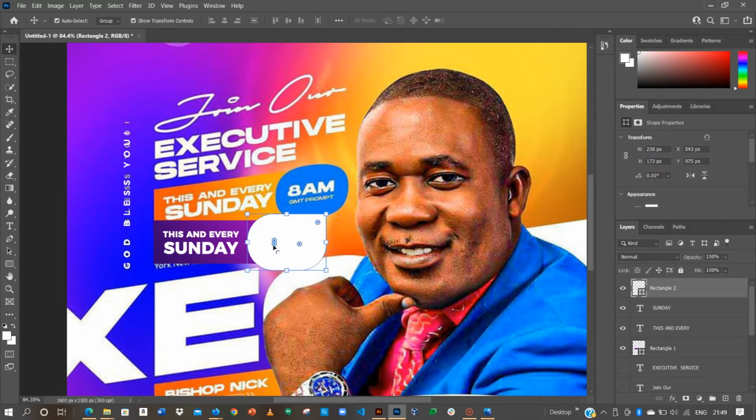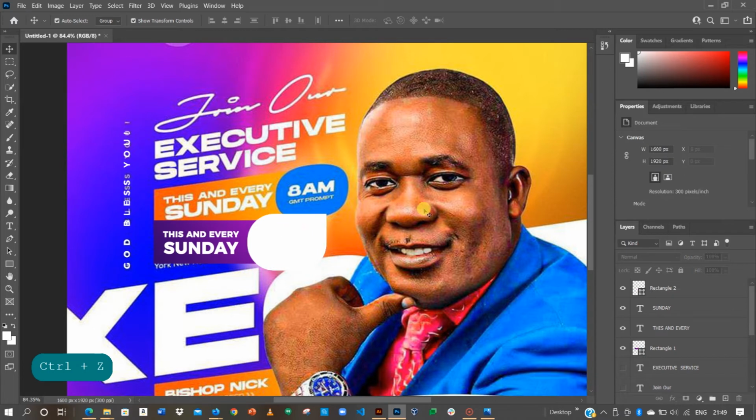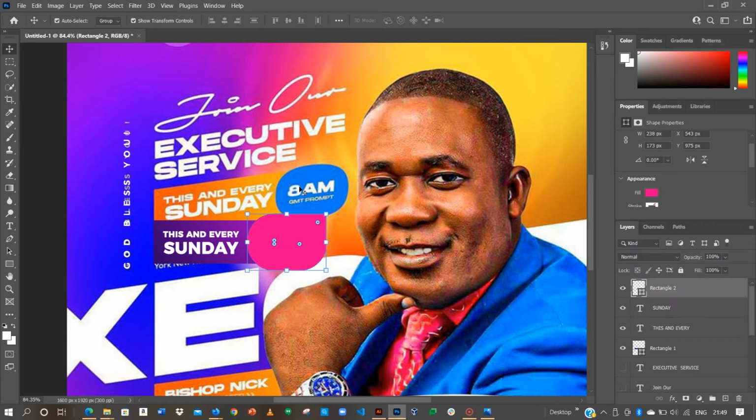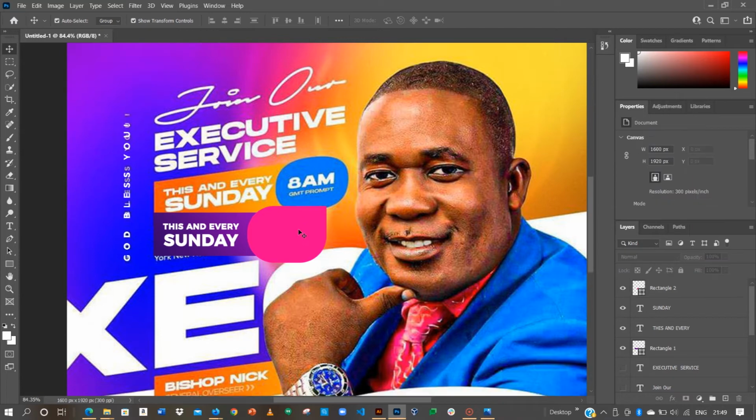I can also click the plane here, double click on it to activate it, and then when I drag it out, so yeah, we have an interesting shape, but I think I prefer just one corner, not rounded. Now what we'll do is to change the color, change it to something pink. Yeah, so this here is interesting.